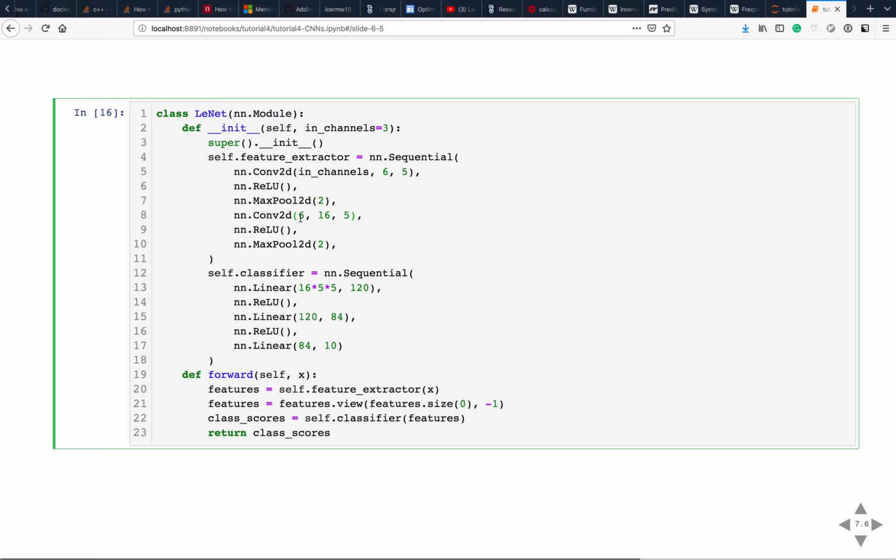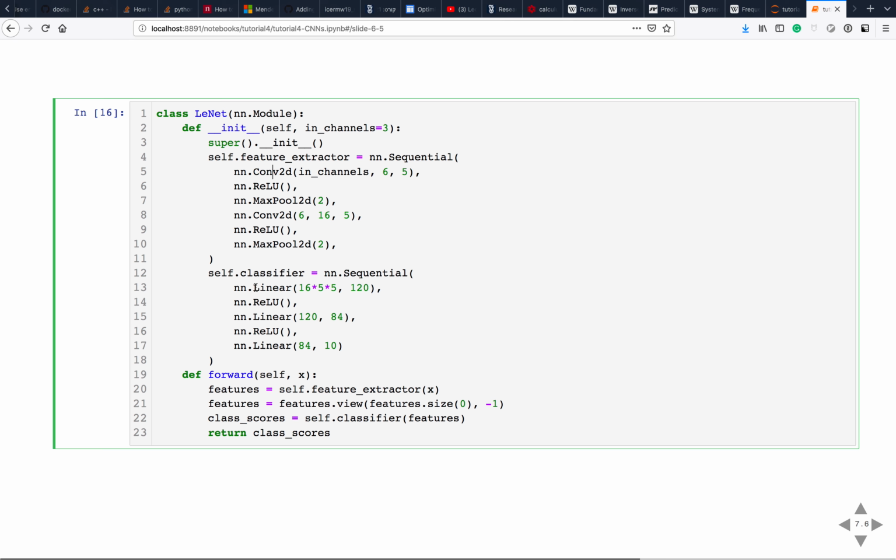Then another Conv2d. This time we have 6 input channels because that's the output, converted to 16 channels. This is the number of filters, and again 5x5 filters. Again ReLU, and again max pool. So by the time we get here, we have our convolutional features. Wrap the whole thing in a Sequential, which means apply these layers one by one after the other. That's our feature extractor.